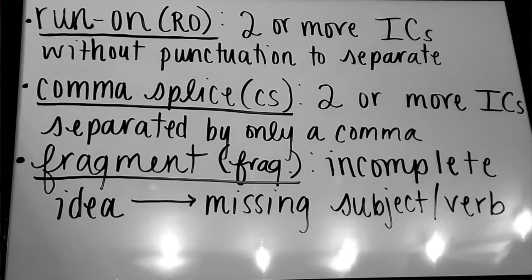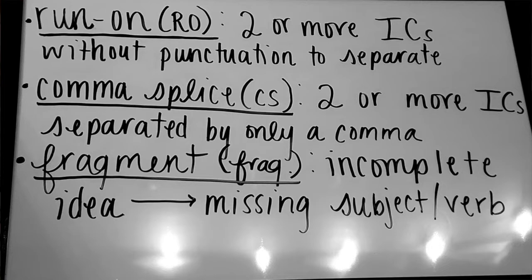Now, lastly, a fragment. Basic definition is it's just a cluster of words that is acting as an independent clause, but it's not, okay? We do this all of the time, mainly because it's how we speak, and that's okay. So we just have to know how to put it so that it doesn't come off as incorrect and incomplete in our writing. So, a fragment is basically either missing a subject, missing a verb, or missing a complete idea. Any of those three things, you've got a fragment on your hands. And that is one of the most frequent grammar mistakes that I see over the years teaching.